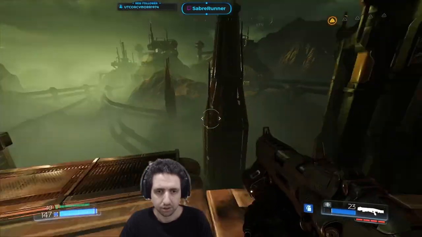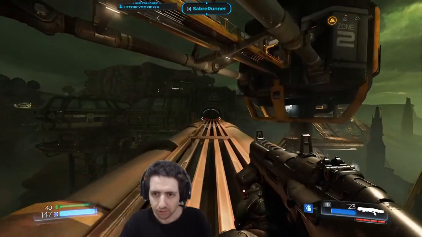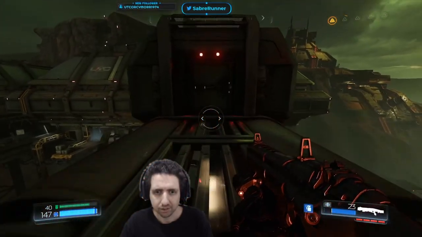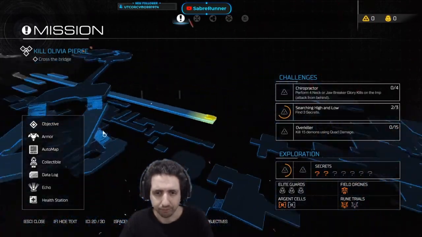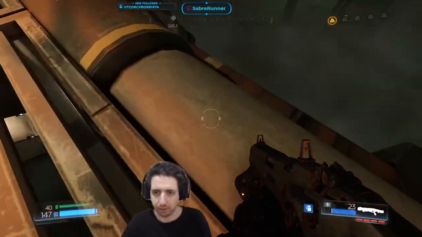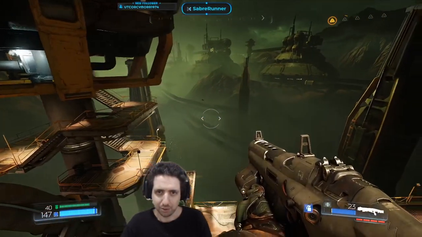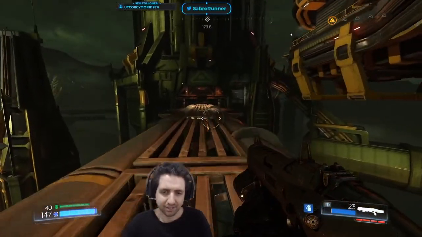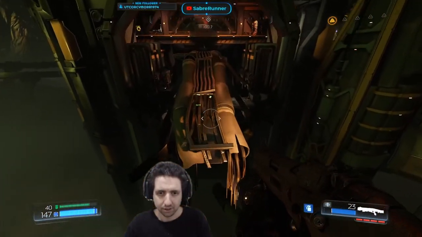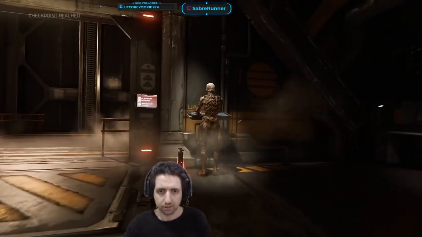Okay. Let me just map that area over there. Yeah, that's nothing. Okay. Your facility is a mess, people. Why do you have to build so high? What's the point? Except making me fall to my death. Yeah. Hello, bitch.